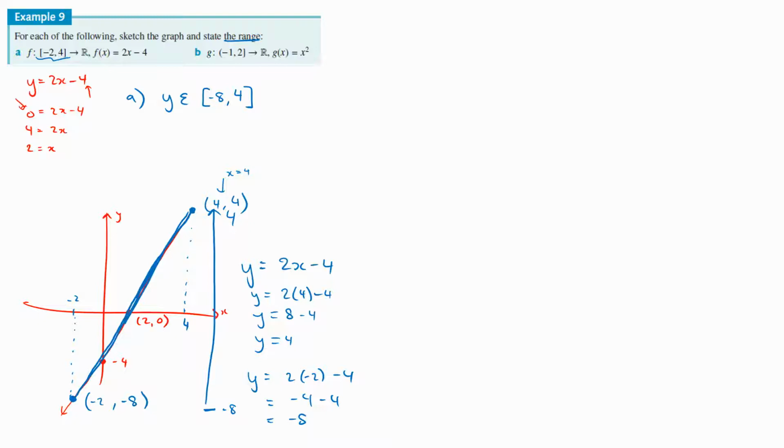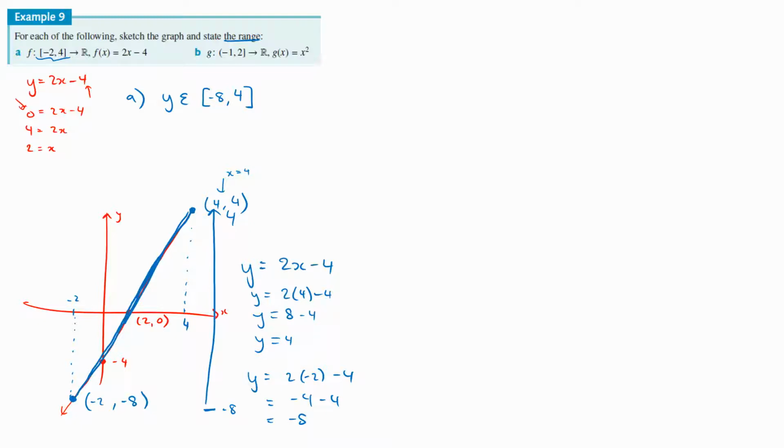Okay, so everything that I'm writing on this page here, I should be seeing in your exercise book. I don't want to just see an answer. I want to see some sort of working solution. They do say for each of the following, sketch the graph. So sketch the graph. Even if you have to do it very, very skimpily, I want to see a graph and I want to see how you're finding the range. Okay. All right, let's do B now.